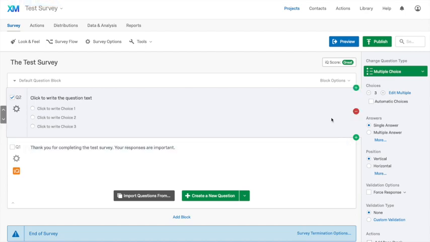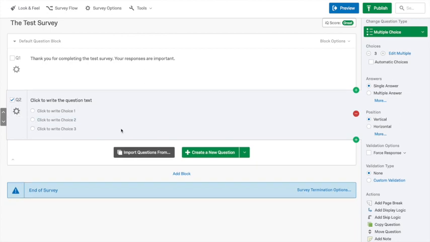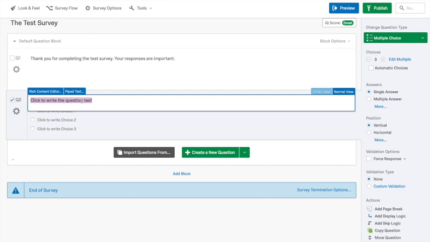And just because you create a question that is above, it does not automatically change the question number. So I don't want my question 2 to be there. I have two options here. I can either delete it, or over here, I can move it down. Now I can make my second question informed consent. And by no means is this real informed consent.